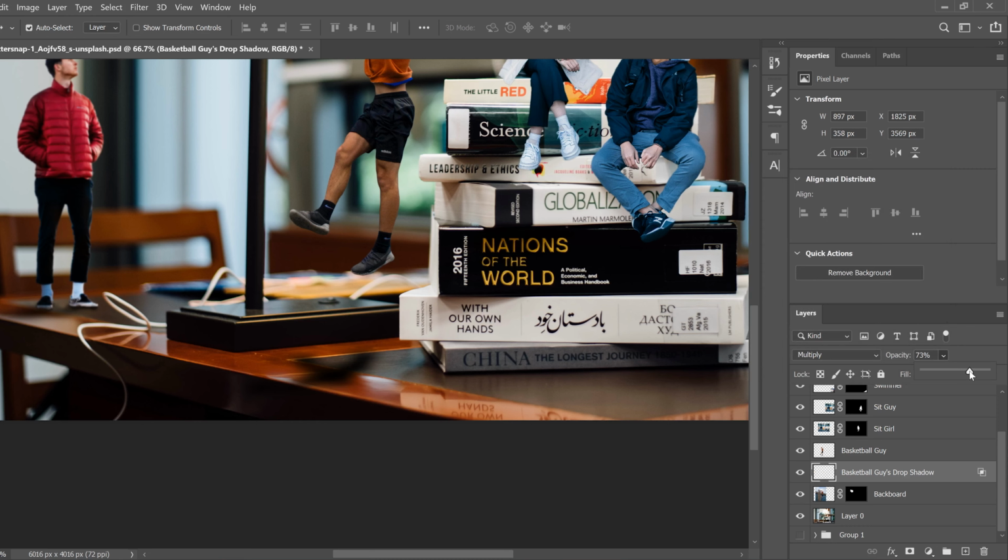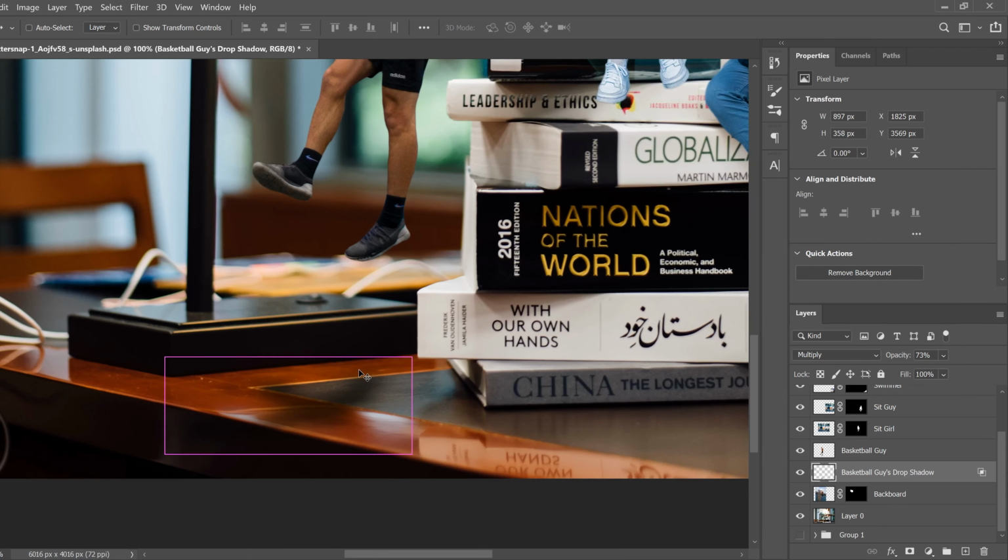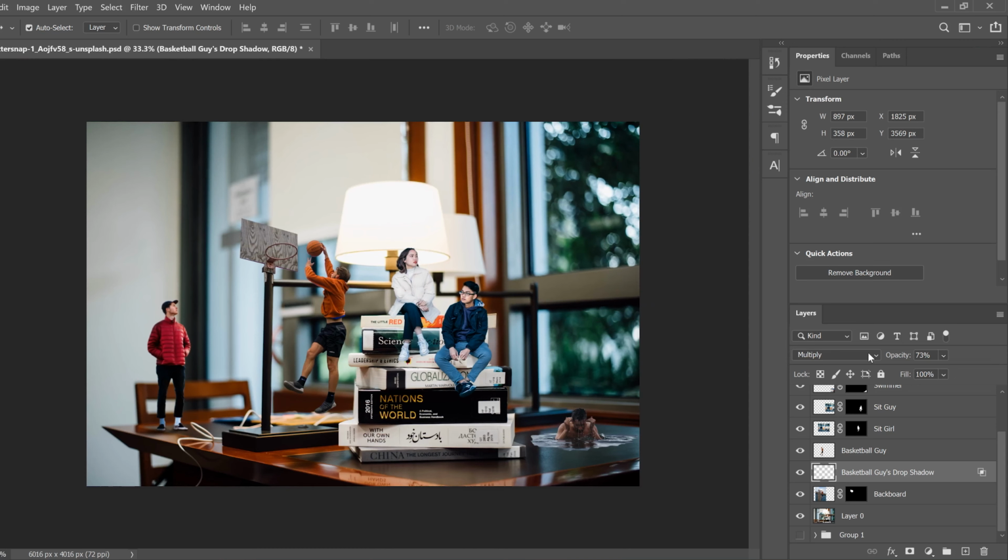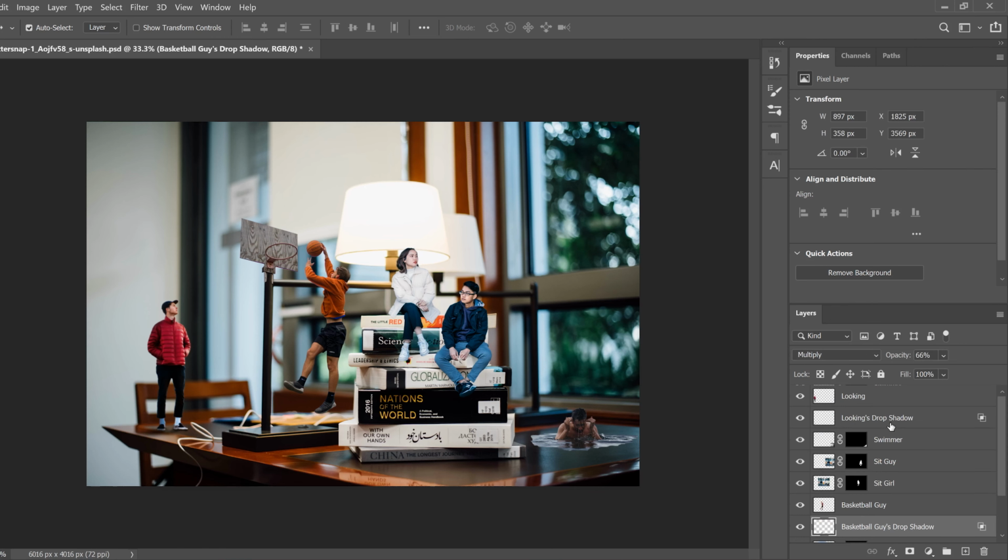And then drop the opacity down a bit. So we just have a tiny bit of a shadow underneath him, and that should be okay, maybe even less. I'll drop it down even a little bit less, so that now when we click the eyeball, that's without it, that's with it. I forgot to do that for this guy as well. So if I go back up to the top here, click the eyeball, that's without the shadow, that was with the shadow. Okay, so that's good enough for him for the shadow.